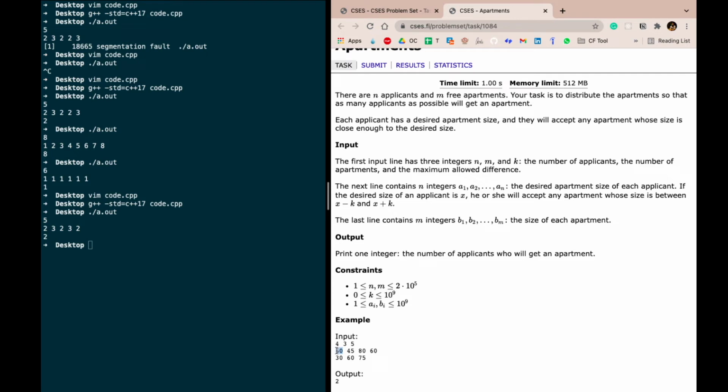For this, let's say it will only accept an apartment whose size is between x minus k and x plus k, 55 to 65, which 60 is one of them, so it can take that.